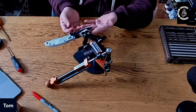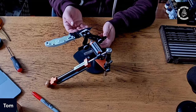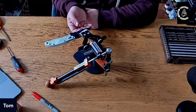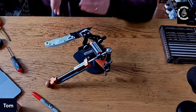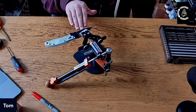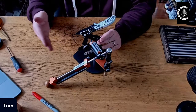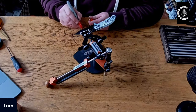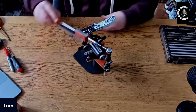Since this angle that we were sharpening at was higher than the existing angle, we already have a burr. So what you're going to want to do now is you're going to feel the front of the edge for metal curled under. That's called your burr. That means you've apexed the edge, or you've sharpened it at the same angle, or at least as high as the angle as the leading edge. So since we have a burr, we're going to flip it now, and we're going to sharpen this other side. This other side, the Sharpie was closer than the first side, so it should be a smoother process and less material to remove.